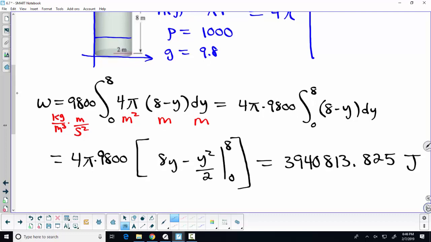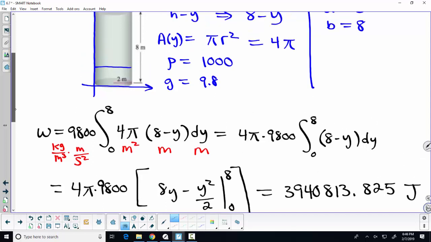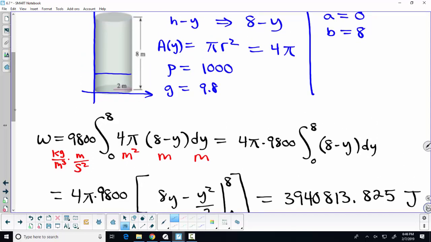Does that make sense? For work, are we always going to integrate in respect to y? Not always. We're just thinking about usually tanks or whatever. They're situated like this, and so when we slice through them, those rectangles have a thickness in this direction. I mean, I suppose we could tip the tank to the left and think about it going that way too. So you could do with respect to x. And in fact, if this were 8 minus x dx, from 0 to 8, x equals 0, x equals 8, it doesn't change anything. It's still the same answer, right?